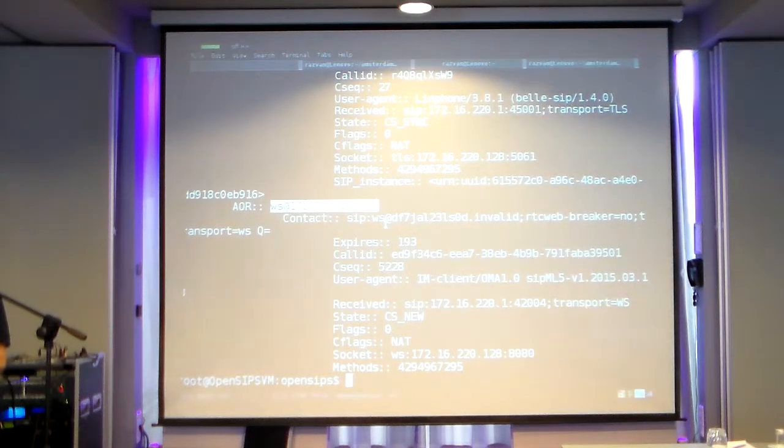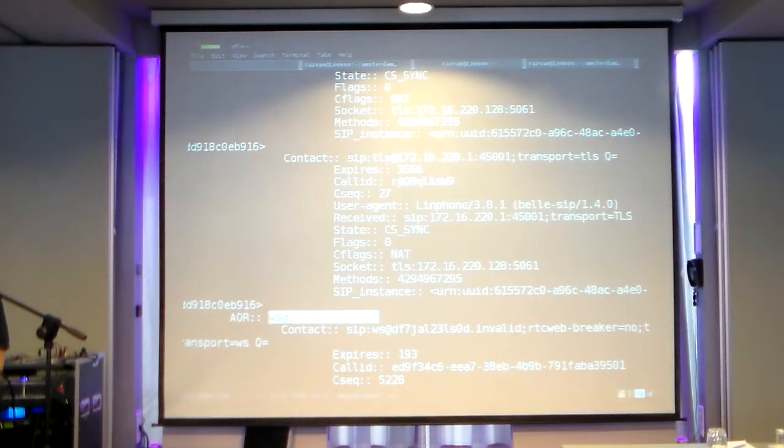A very interesting thing is to check the contact of the TLS user. As you can see, it has a proper host and proper port, as well as the transport TLS, the actual address and port of the client. However, on the WebSocket contact, we will always have an invalid host. Why? Because the WebSocket client can't really know the address that it listens on.